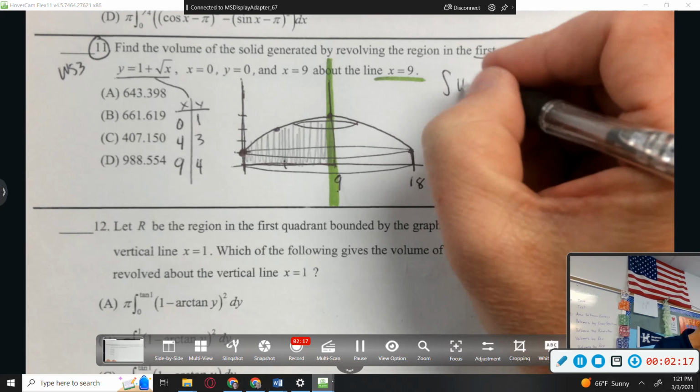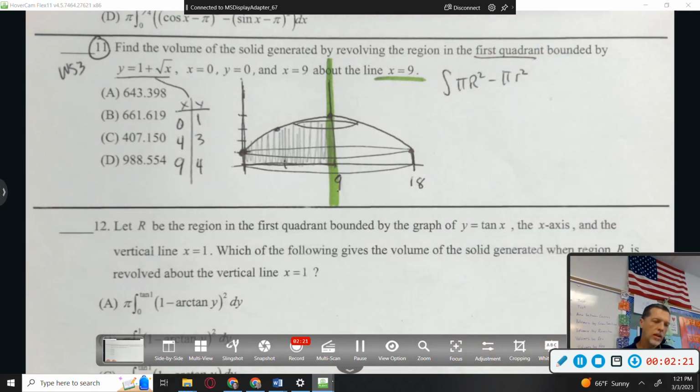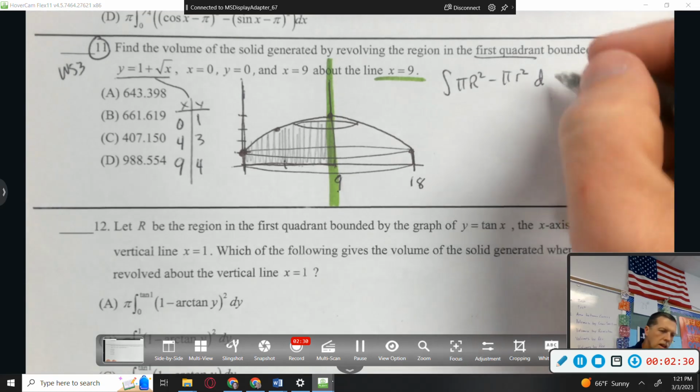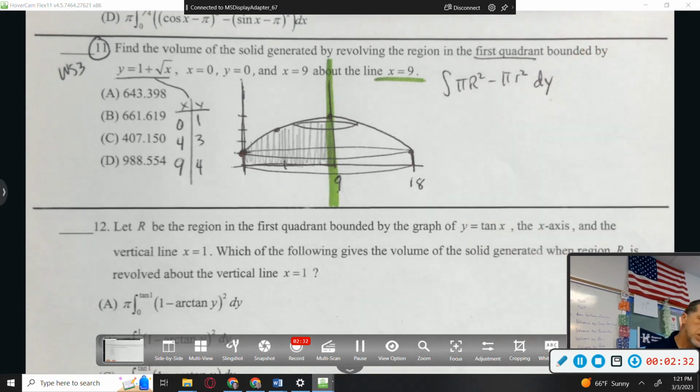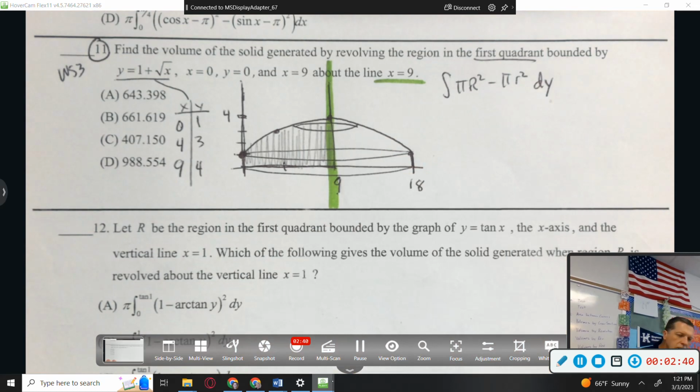So, template. Maybe it's good to start with the template. dy or dx? dy. Are you asking us one? Or are you just stating that it's dy? And overall, I need to go from 0 to 4. But there's kind of a trick in this one. Well, let's back up a second.